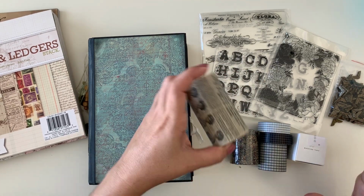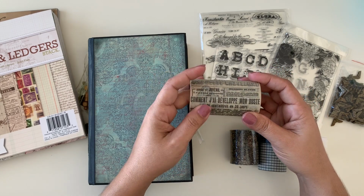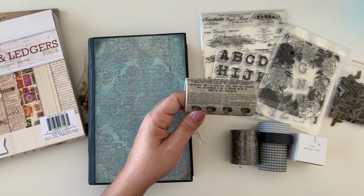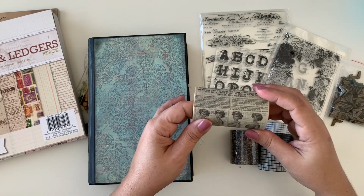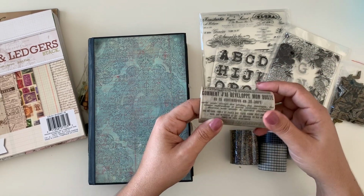Like I said, I got some items from AliExpress. This awesome washi tape right here. I'm going to try to see if I can find the links and put them in the video. And as with everything on AliExpress, you know how it is. I don't know if it's from a designer or just a copy, but in there you can find good stuff also.